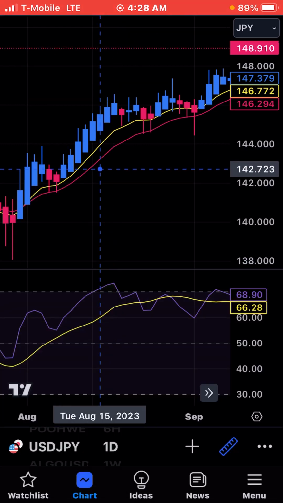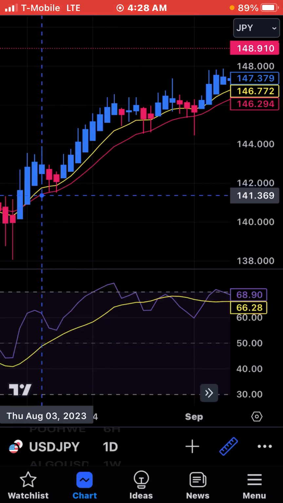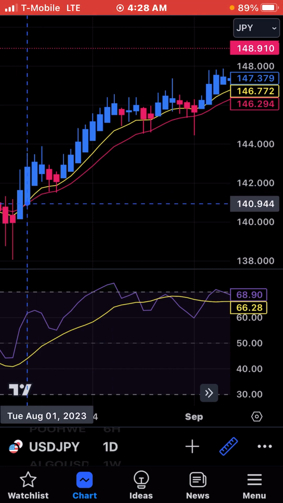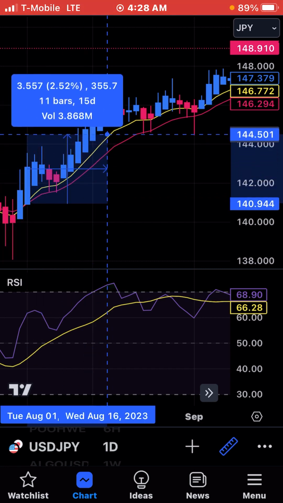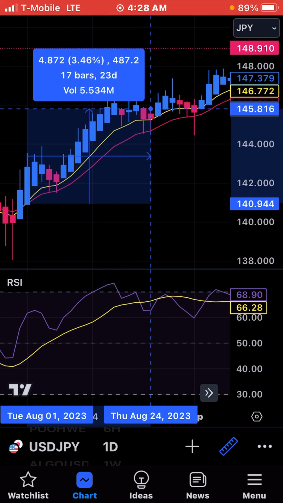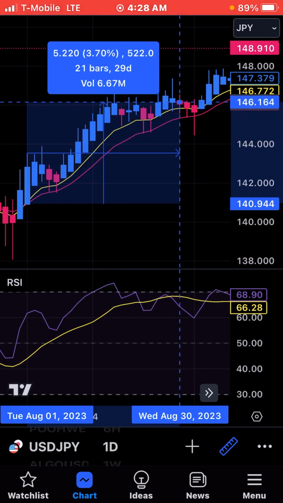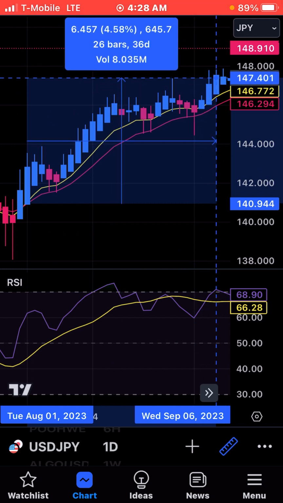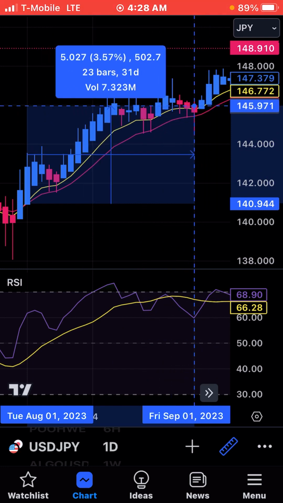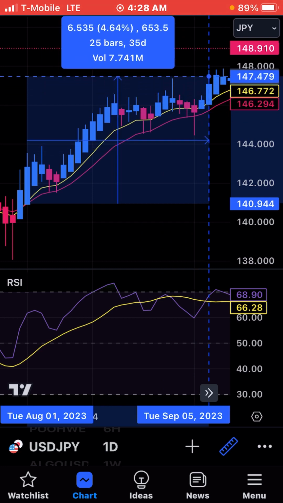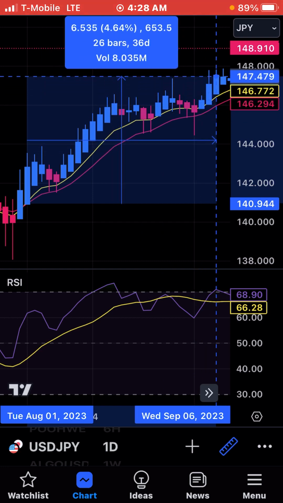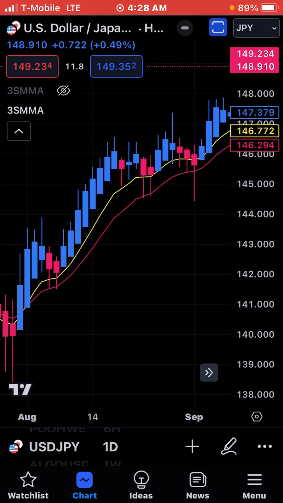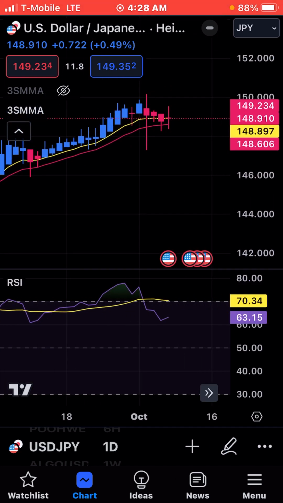So you can do this on the day or the other time frames. But if you came in where it crosses, which is right about here, and you rode this thing out, you see that it never crosses. This is why I like the 5/8, because you can basically ride it till it crosses again, unless there's a moment where it kind of dips down. But you can ride this for as long as you want, and this would have been a huge gain for you.